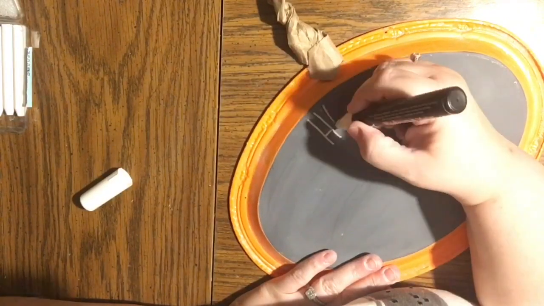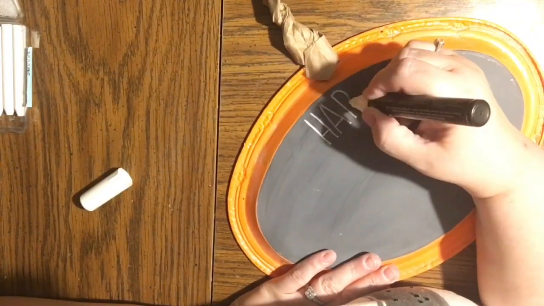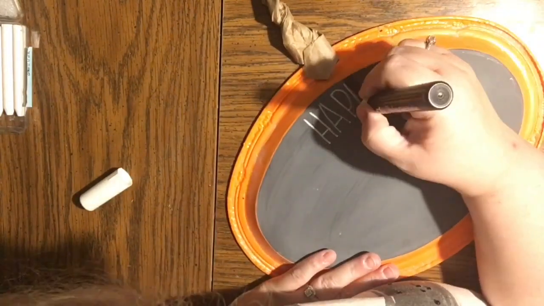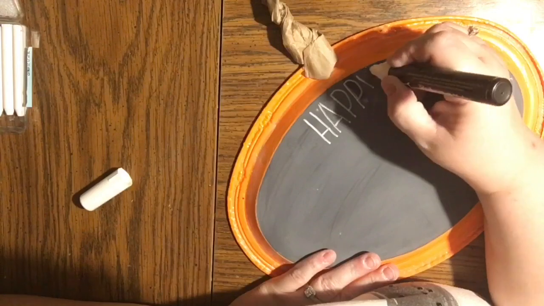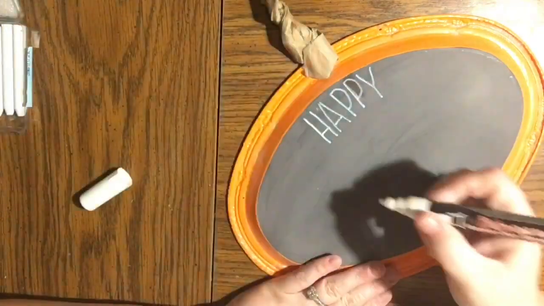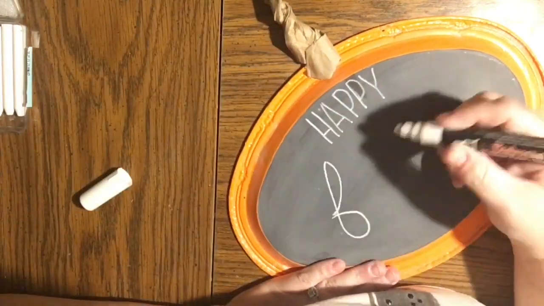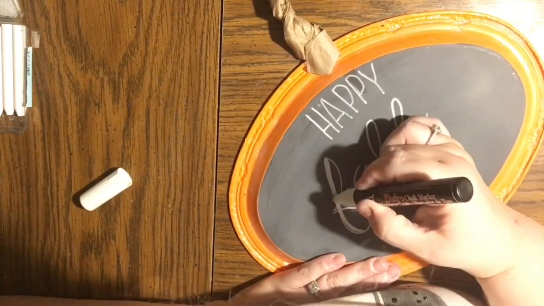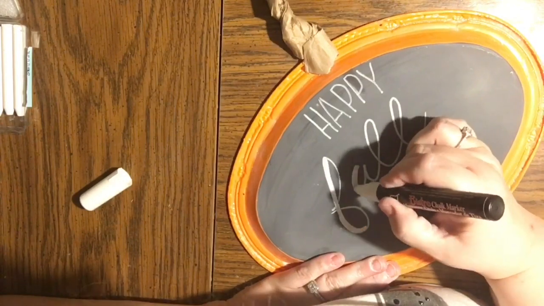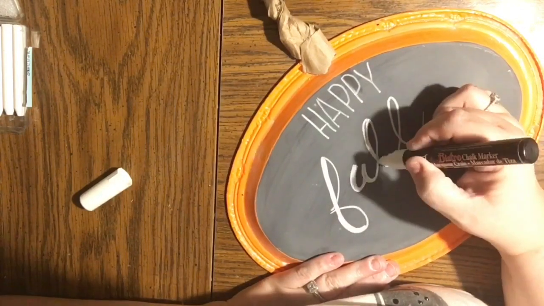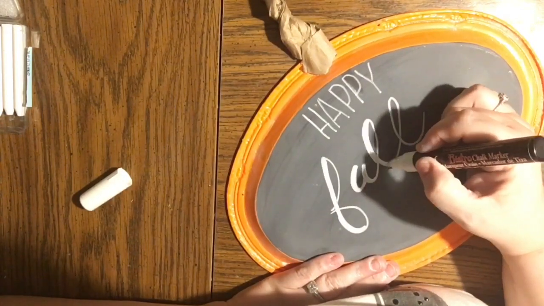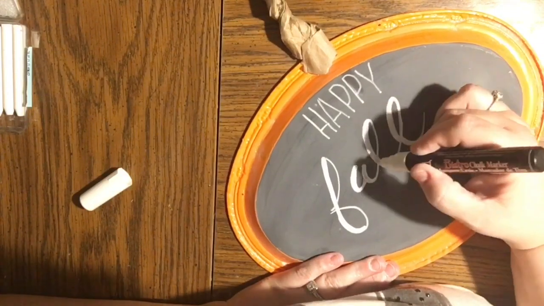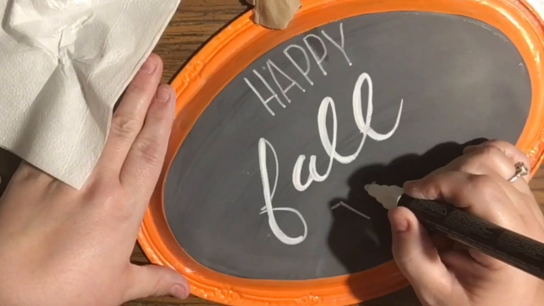This is a chalk paint marker, this is a washable chalk paint marker. Now I did find out this summer that even these aren't guaranteed to come off of a porous surface. So I have chalkboard stickers that I buy at the Dollar General when it's back to school time. They're made by Contact, like contact paper, and those release every sort of, yeah they come off easy breezy Japanese.